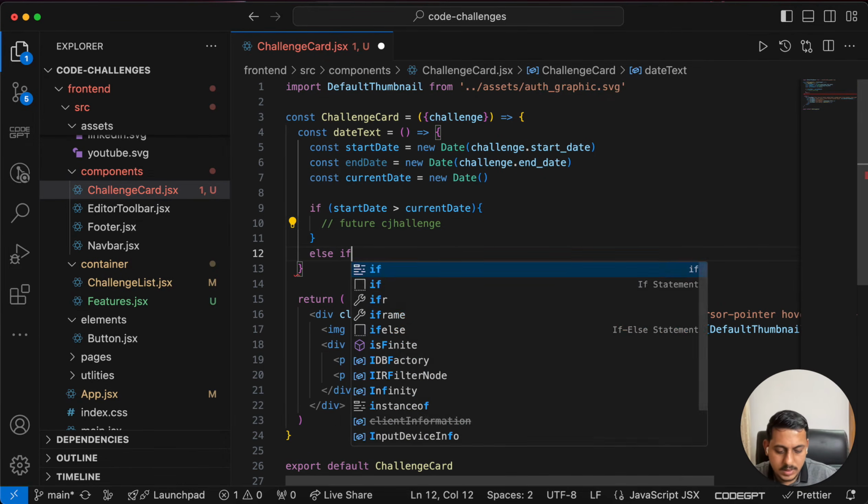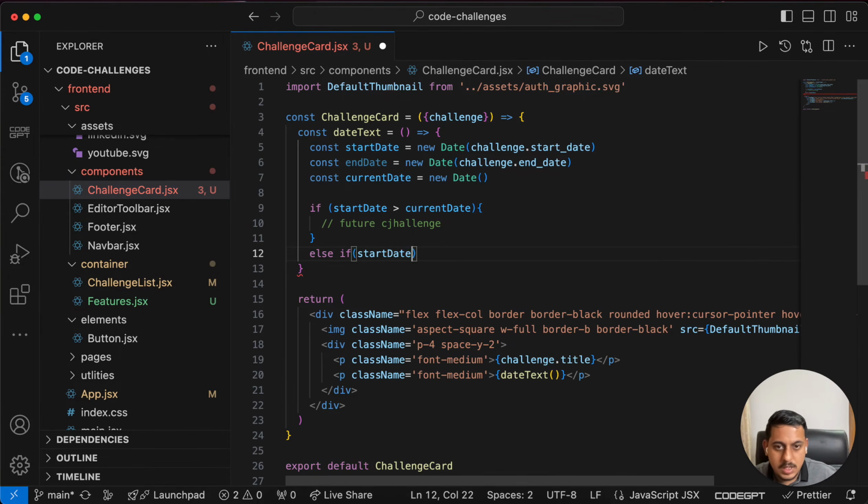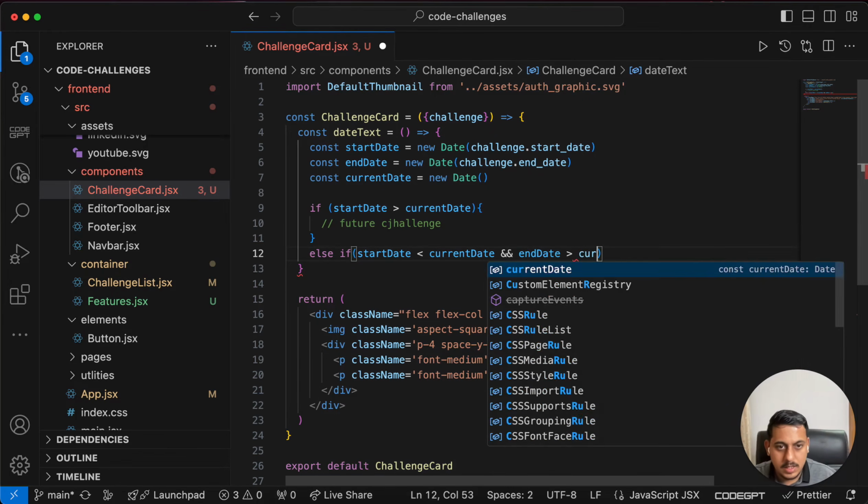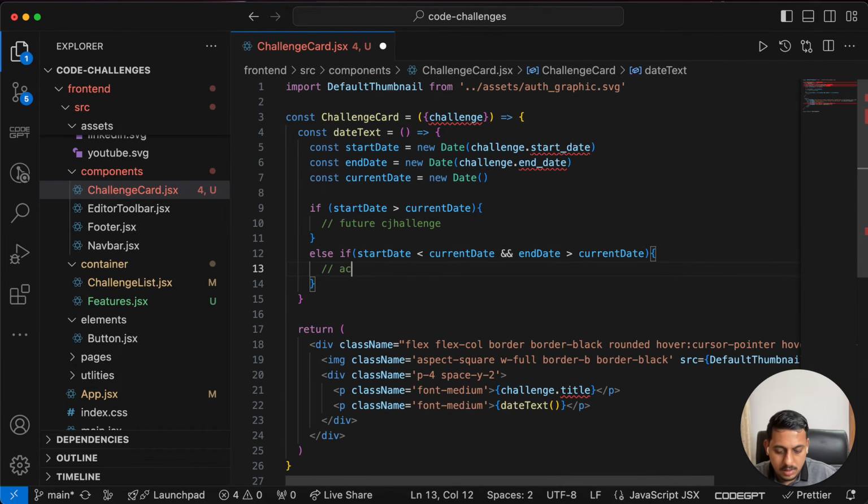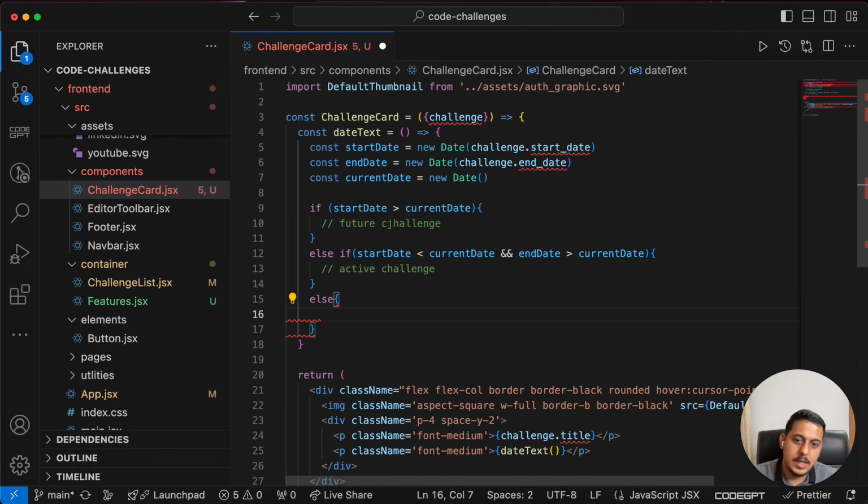Else if start date is less than current date and end date is greater than current date, active challenge. And if there is anything else, because this case should not happen, and that's why I'm just on the precaution side, we can just mention start date and end date here.